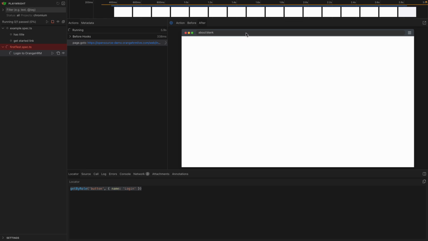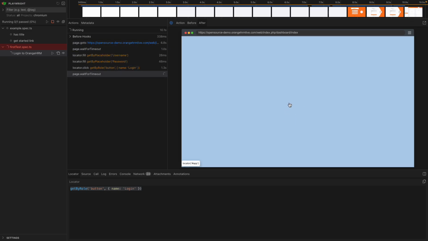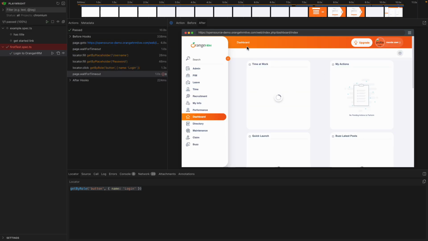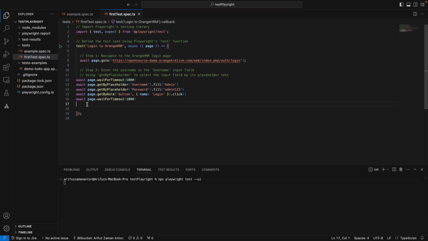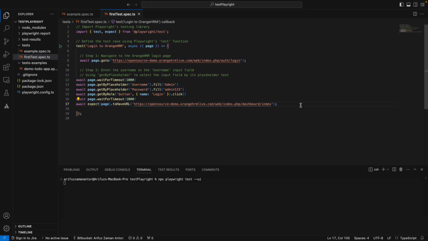It's going to run and there will be a URL. I will assert it, and there will be an admin panel. Yeah, this is the admin panel. So what should I do? I need to assert that and the dashboard for my assertion. So I'm going to write the assertion. I need to write expect page to have URL, and this is the URL. I have copied it and written it there. If you run it, you will find that this is passed.